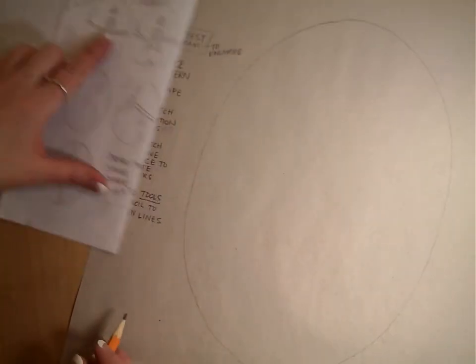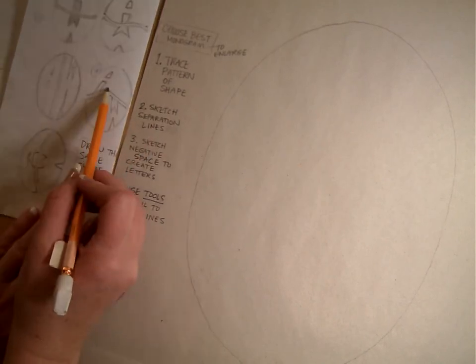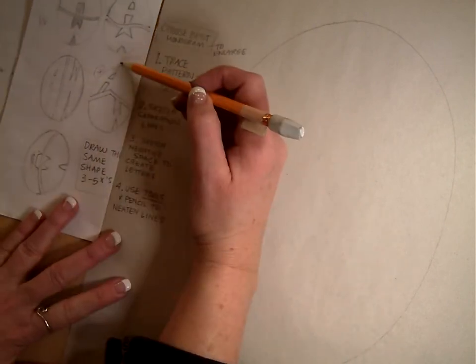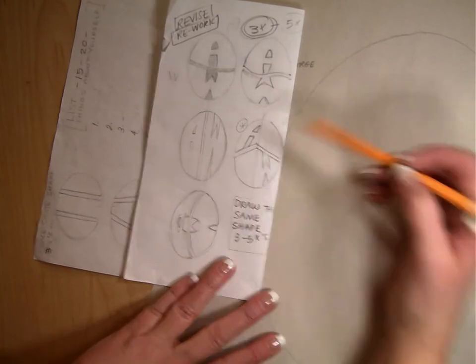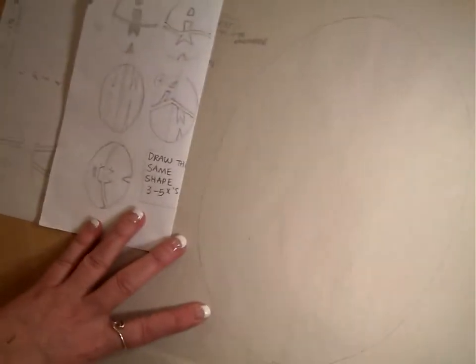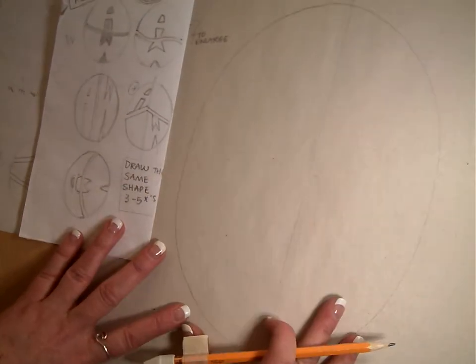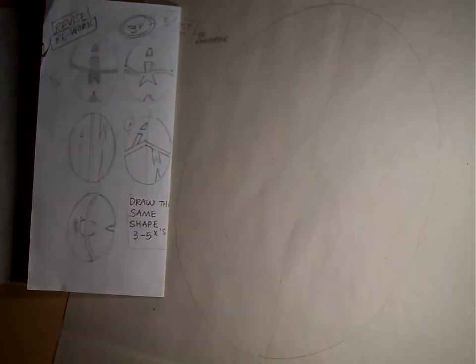Step 2 is sketch the separation lines. Here I have 2 parallel lines that are angled up. Really I want to look at where this is located. This is the halfway point in my oval, just so that I can visualize where I am. It's okay, this is our final draft, so you can sketch on it. Those are the things that we're going to work on today.